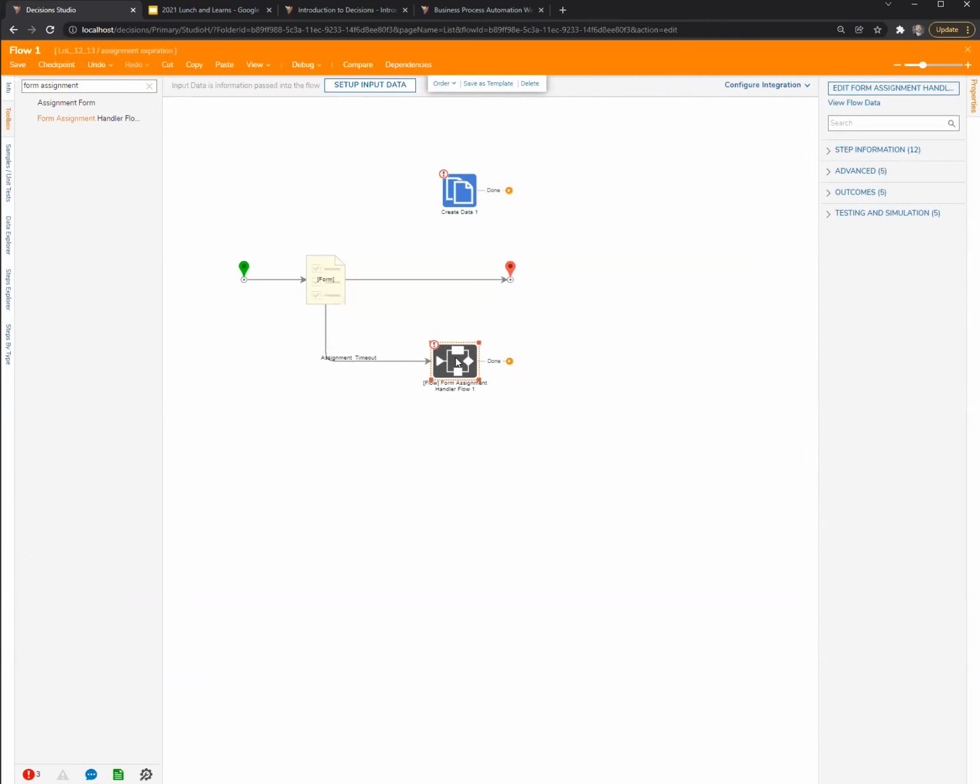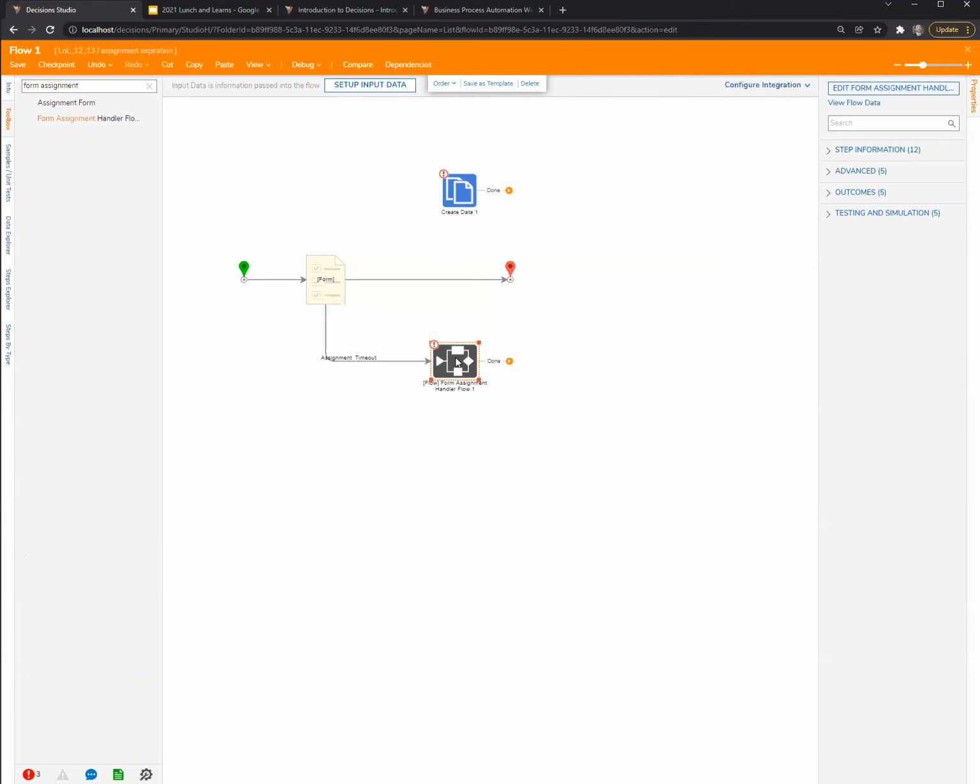Yes. Okay, yeah, so you can't call these independent of a form. They have a default input that it's expected to only be used on the assignment, like in an escalate or a warn later escalate flow.